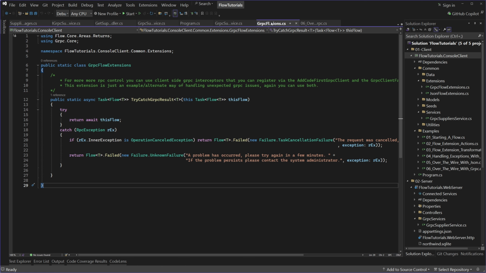One final note, while this series focuses on converting known and anticipated exceptions into failed flows, it's important to recognize that truly unexpected exceptions are a different beast. In some cases, it may be better to let those exceptions bubble up and crash the application entirely, especially if continuing to run could leave the app in a dubious or inconsistent state. Just keep that in mind when handling exceptions with or without Flow.